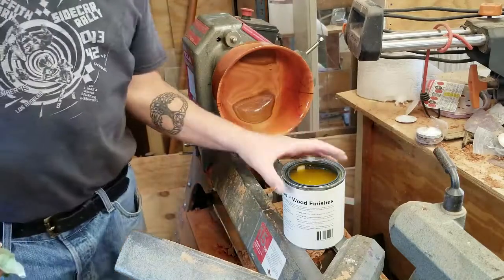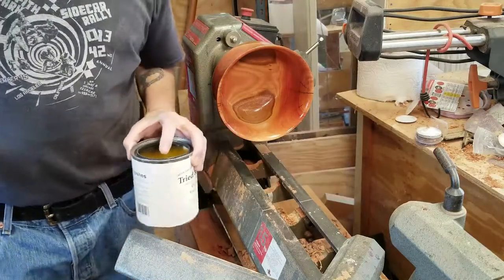Okay, let that soak in for an hour and I'll buff it off, apply another coat tomorrow. I'll call it done.